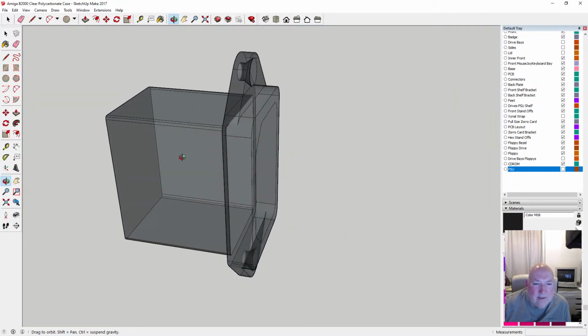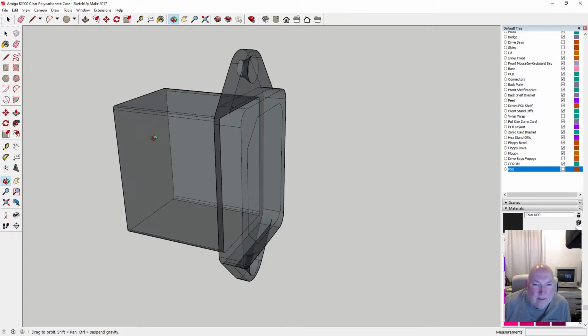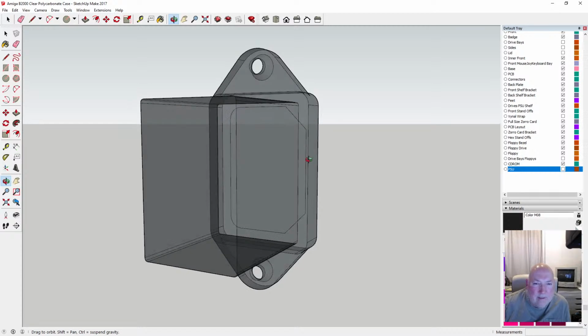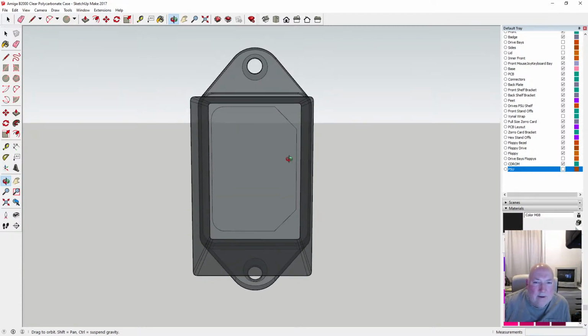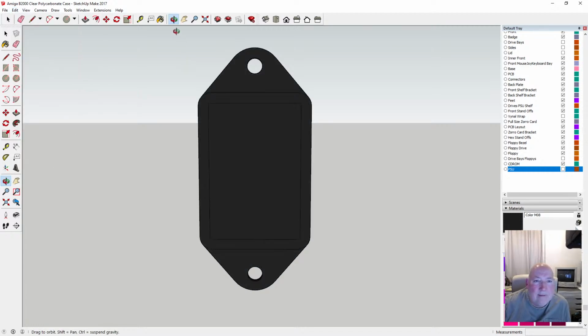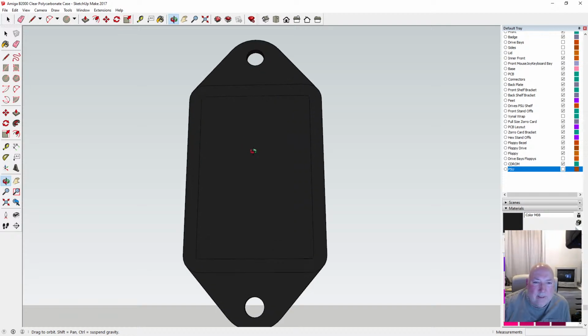Right, that's it, so it needs to have a thickness. So we'll undo the push-pull. Go back here. Right, we've got one line, but we've got no thickness. So let's give it some thickness.